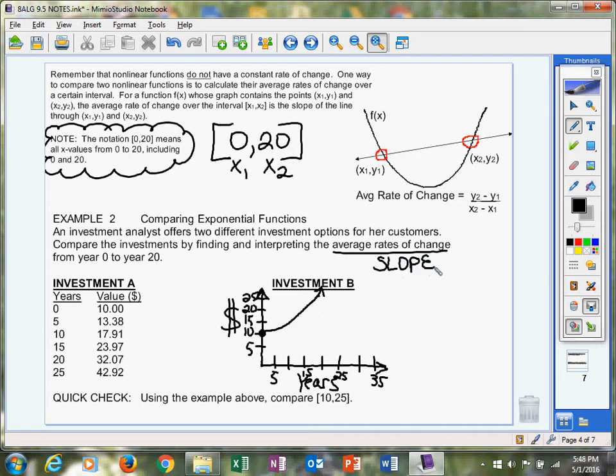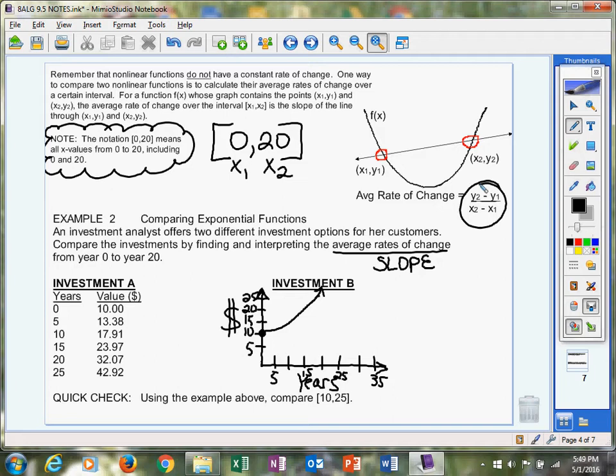They're asking us, if we pick 2 points, either off the graph or off the chart, could you give us the average rate of change for that? And we're going to need to use this formula right here. Boy, that's a blast from the past. We have not seen that formula since probably around Christmas or in January. y2 minus y1, there's our change in y, over x2 minus x1, there's our change in x.